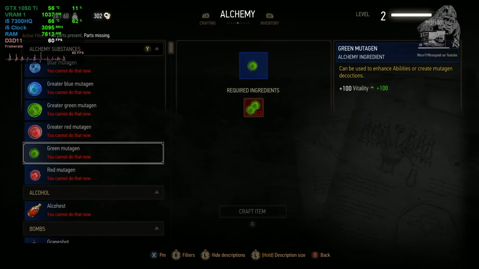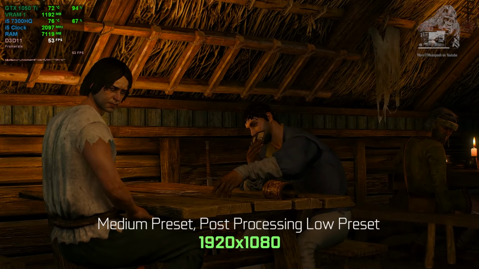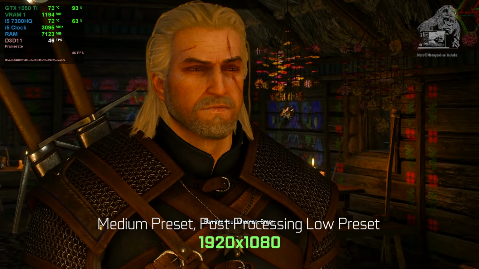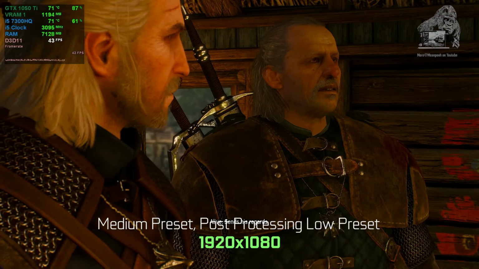You can use mutagens to increase Geralt's magic power. Health can be restored with meditation or consumables such as food and potions. You occasionally control Ciri, Geralt's adoptive daughter, who can teleport short distances.